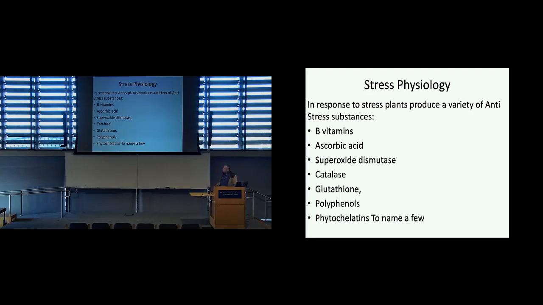Now, if the plants were growing in ideal conditions, with lots of water, lots of fertilizer, lots of light, not too much light, sufficient light, then things like biostimulants wouldn't be necessary. But in the field, they're never growing in those optimum conditions, and that's why there's this big response to the biostimulants.